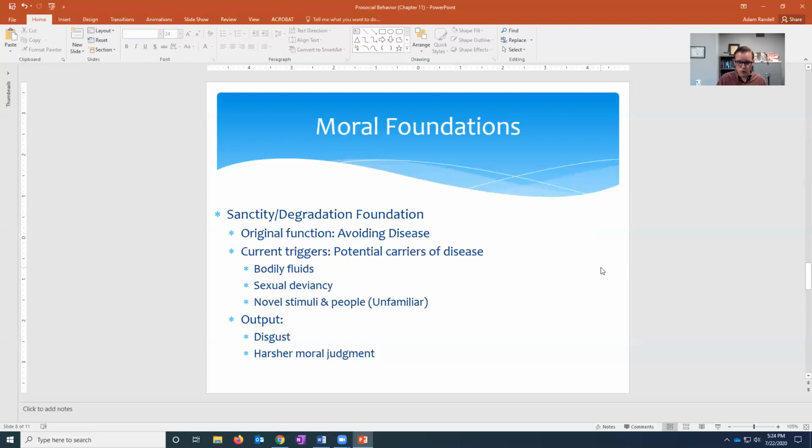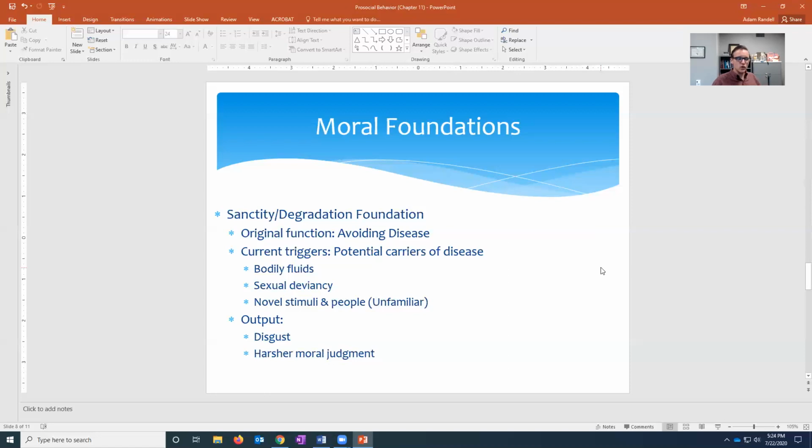And so cues like anything that would signal, hey, this person is sick, like bodily fluids. There's work showing that cues of sexual deviancy or novelty can actually operate as a cue of potential disease. I mean, if you think about it, if I don't know an individual, I don't know anything about them, and so they could be carrying all sorts of diseases to me, which would then ultimately spread to my group. All right. So by avoiding them, I'm not only helping myself, I'm helping my group because I'm not getting myself and my group sick. All right. It's the same reason people nowadays are saying to socially distance, because if you catch it while you're out and about, you can bring it back to your family. All right. Like the older people in your family who might be more sensitive to it.